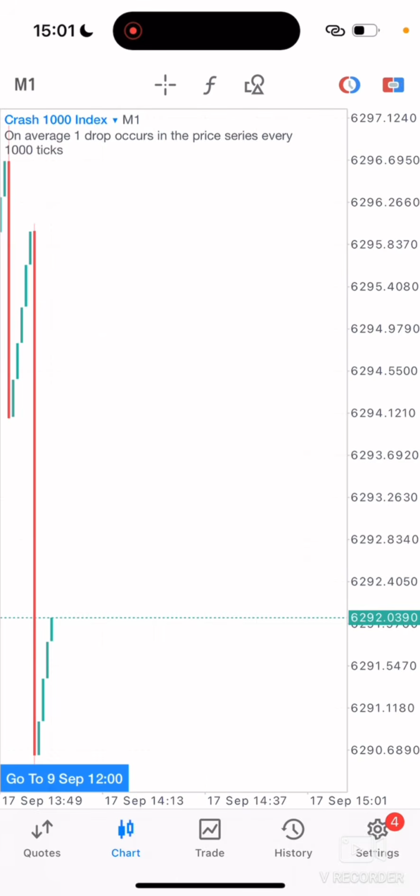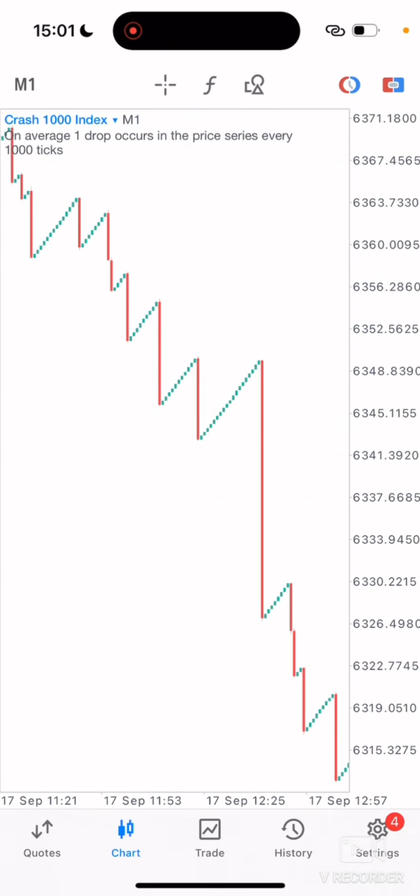Due to these pairs' spikes, they are very volatile and they can either cause serious damage to your account or blow away your account. And one thing I've come to notice, one thing I've come to discover, is that the stop loss being used for these pairs doesn't work as it should. I will explain that later to you guys.